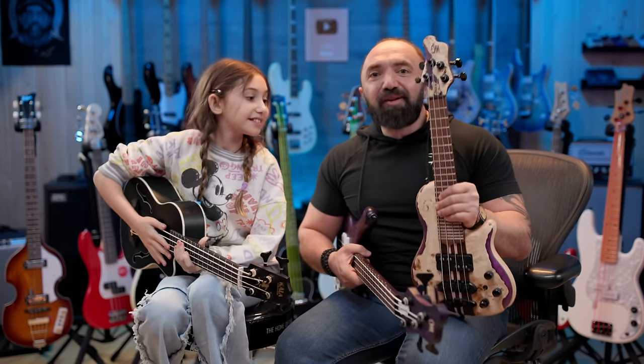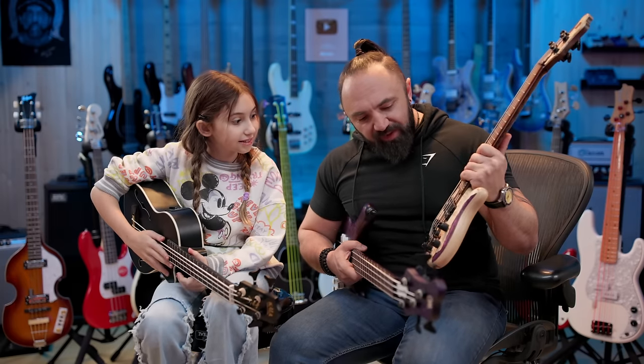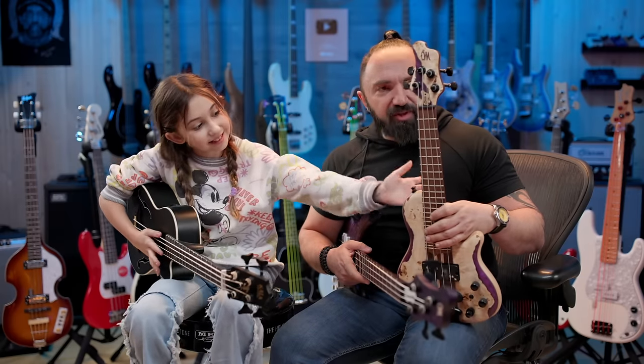The next would be this one, the travel bass. I don't know the prices for these two, but these are both Mayones basses. This is the Cali 4. They sent this one as a gift. We also have a video about this gift. Yes, it's on the channel.